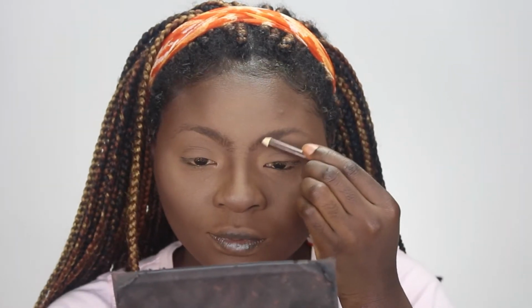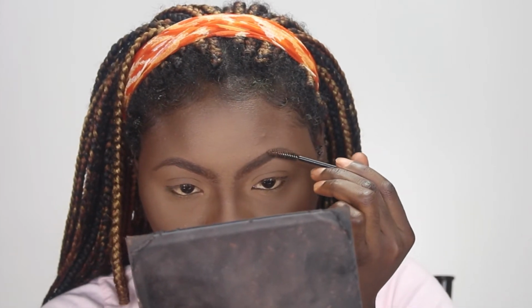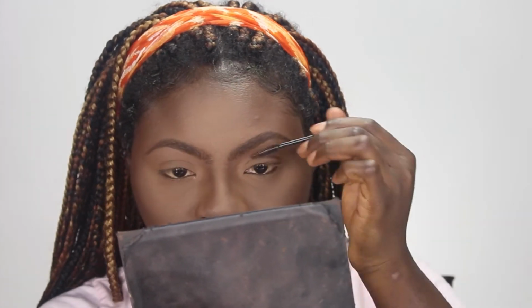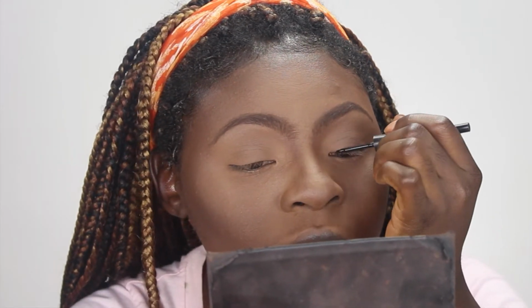And to do my brows, yes, I'm doing my brows today on camera. It's so easy, it's not any crazy step. This is all I use. I just use this Wet n Wild brow pencil, which I also use for my lips in pretty much every video. And I just create strokes on my brows. My brows are naturally sort of filled out, just the tail end needs help. So I just usually focus on the tail end, and the rest I just fill in, and I just brush it, and that is it. And then I'm going to use my Wet n Wild liquid liner, and I'm just going to create this wing.